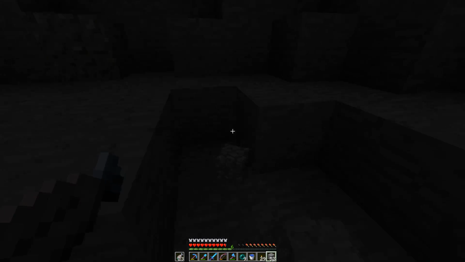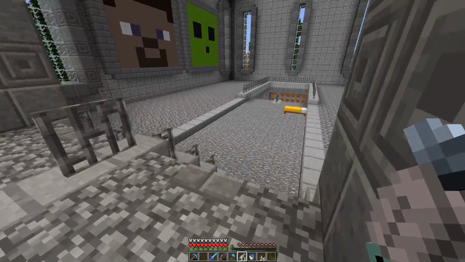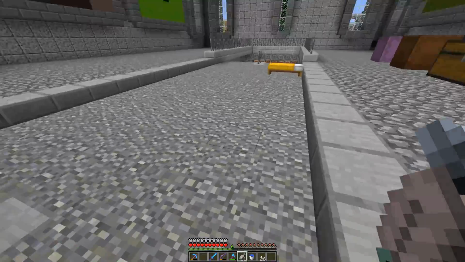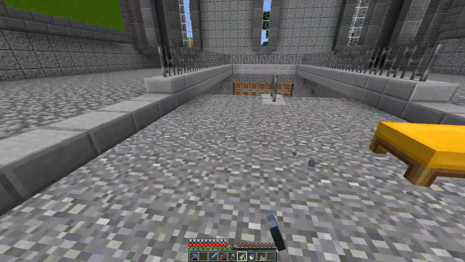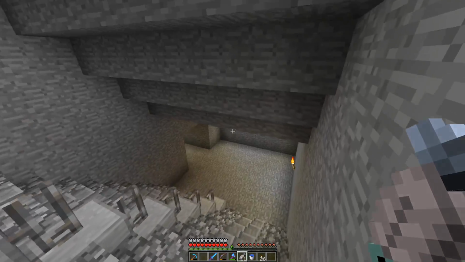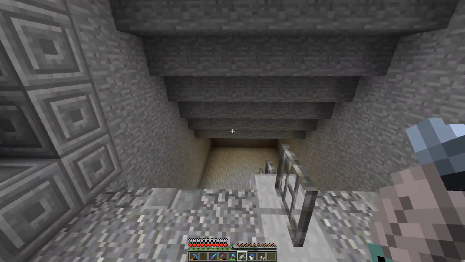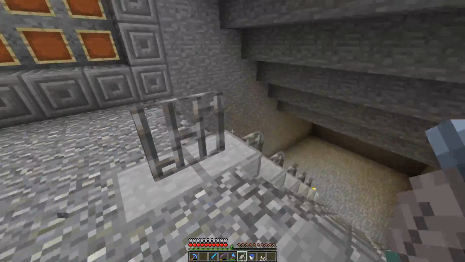All heck broke loose. So I've done a bit of work on the museum. As you can see, I have changed the path here. Not sure if I did this on camera. I'm pretty sure I didn't. But we've changed the path that goes to the staircase out with andesite. I think that looks okay. Similarly down here, there is some andesite, and we may have andesite down here, I'm not sure. But yeah, as you can see, we've got two staircases, one going left and one going right.